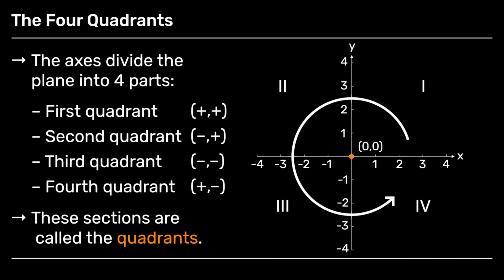So the first quadrant is the one where both coordinates are positive, the second where the first coordinate is negative but the second is positive, and so on anti-clockwise around the origin. We get back to the fourth quadrant, and then if we imagine continuing, we would then return to the first. So sometimes it's useful to have these names, although not all the time.